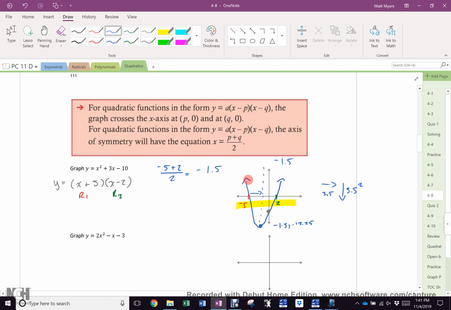Everybody cool? Now, what was my other option with 1.5? I could have brought it over here and plugged it into this equation, yes? Why do I not want to do that? It's just gross, right? Why not use this one calculation thing? But could you if that's what you're comfortable with? Who knows what you're comfortable with, me or you? You do. So I show you every way I can think to show you. You decide what works. So let's look at the next one.